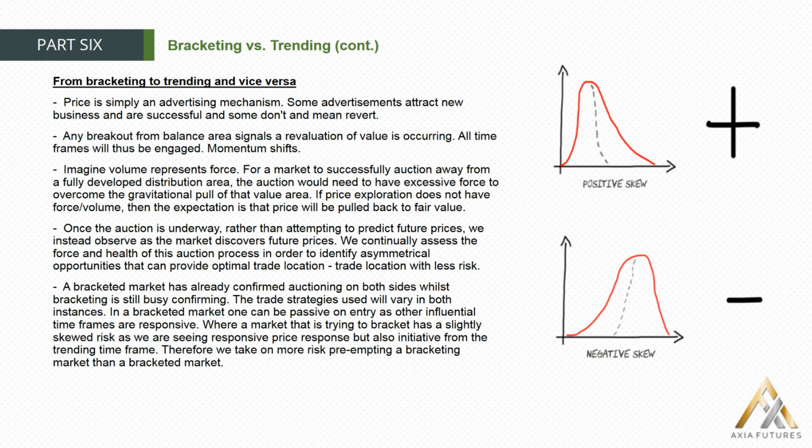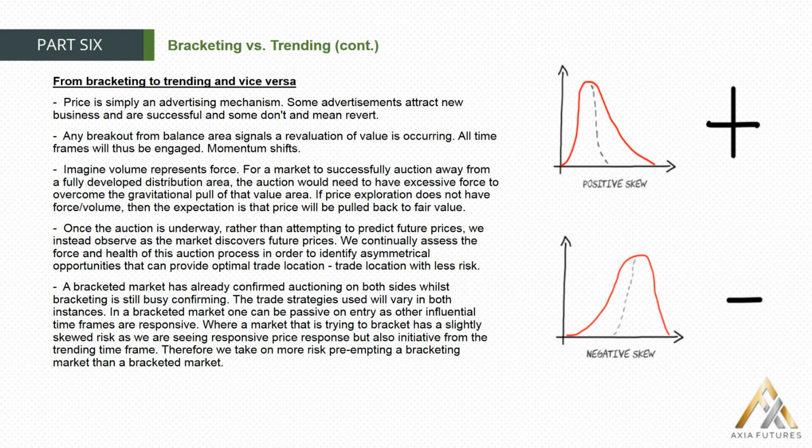However, if a market is still trying to bracket, still trying to show the parameters of a bracket, then there's a little bit of a higher risk preempting that bracket. So what we need to do is wait and allow the market to show us its hand, show us that it actually does want to bracket before we start initiating trades. So that's all I'm trying to illustrate: the difference in odds, or the difference in risk, that you're taking when you're looking at a market that is bracketed already, or when a market is looking to form some form of a bracket. So just understand that very important difference between the two.